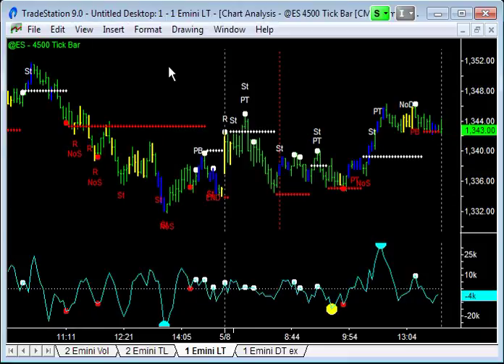Let me show you what I was seeing on the 4,500 tick bar chart. After the weekend's video, we had exhaustion selling on Friday with blue professional bars coming in at the lows. Then with the overnight activity Sunday into Monday open, we formed an end of trend warning signal. Because we have exhaustion selling followed by the end of trend, I'm not necessarily waiting for the second cyclical turn. We did get a second cyclical turn at the beginning of the day — this is the open — and then we found it difficult to break out initially with bearish divergence signals, settling back into the 35–36 area.